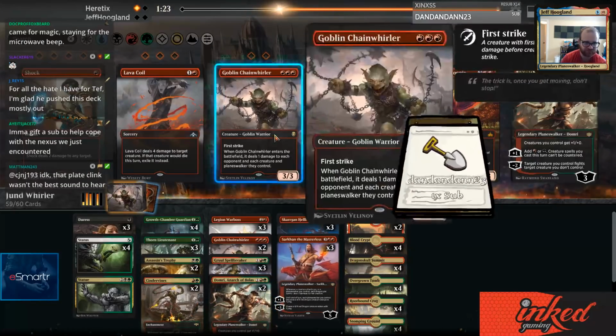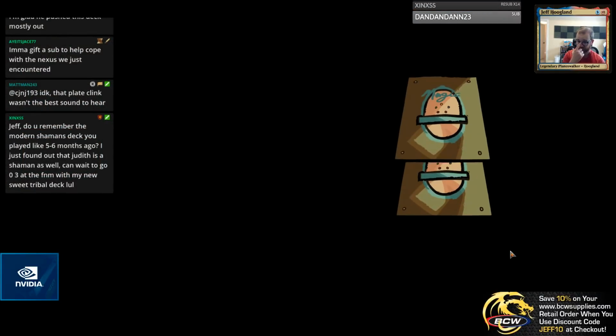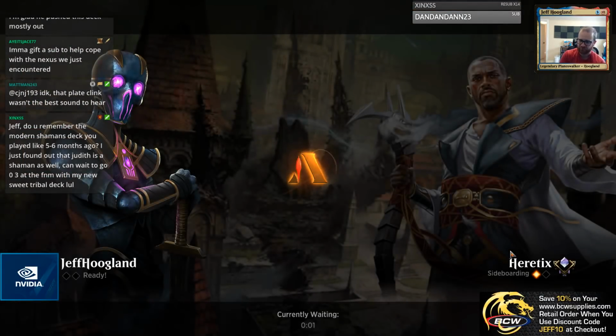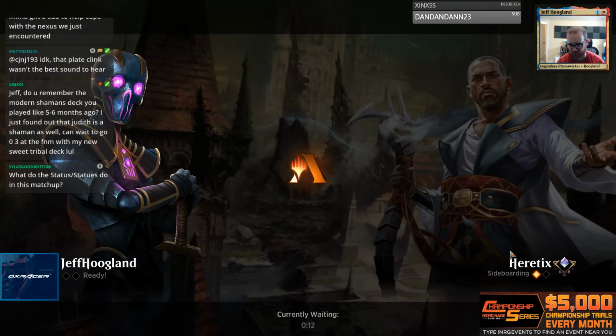Yeah, let's split the difference. Thanks, Chase. Do you remember the Modern Shaman's deck you played like 5 to 6 months ago? I found out Judith is a shaman as well. Can't wait to go 0-3 at FNM with my new tribal deck. God bless. Listen, sometimes Collected Company can drag you kicking and screaming across the finish line.